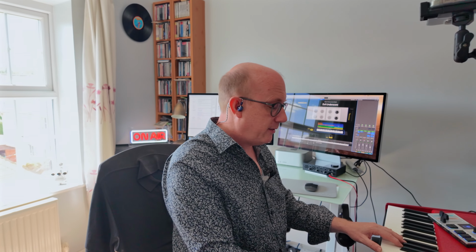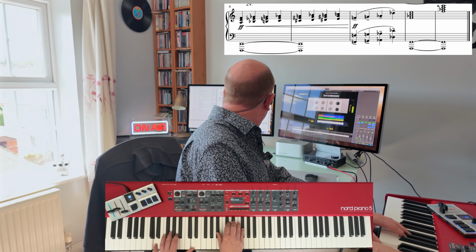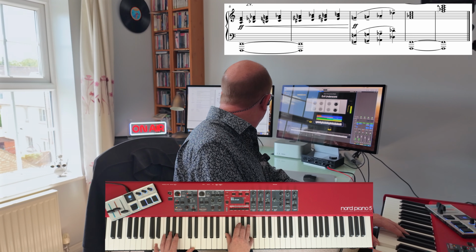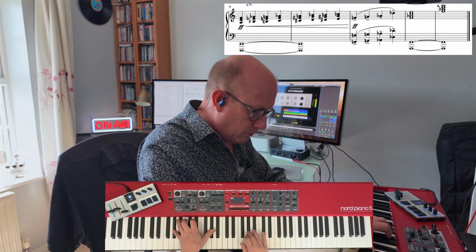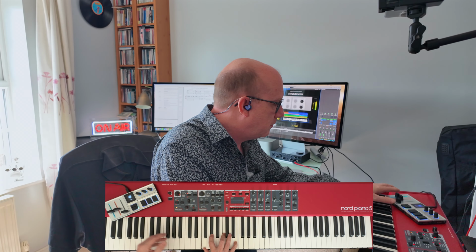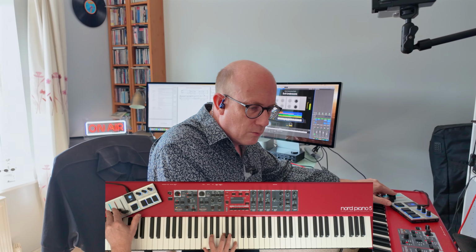Or perhaps you want something even bigger at the conclusion of the scene, something a little broader. Here's something that I did in a show a couple of years ago. Something like that. You'll notice that I'm using my mod wheel here to control the volume, and dynamics are a really important part of how you're feeling your way through this scene.